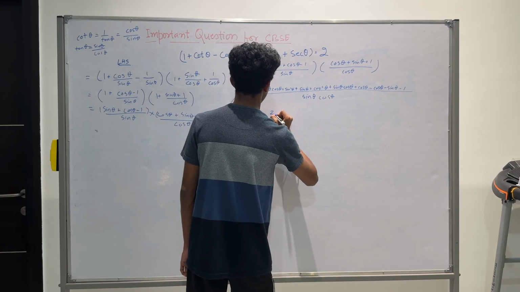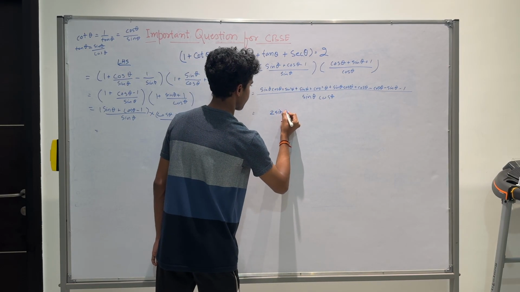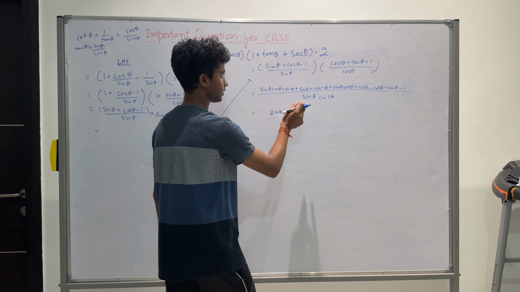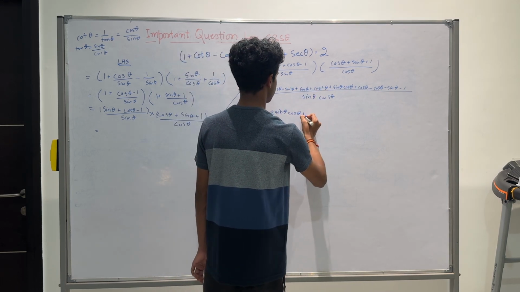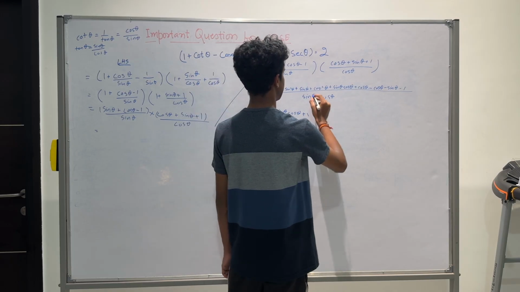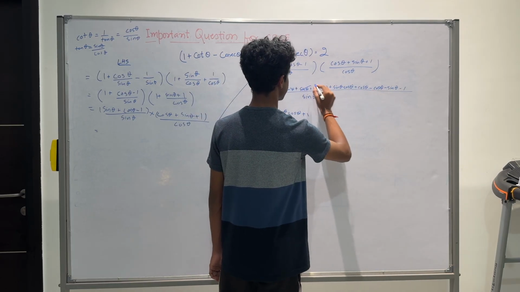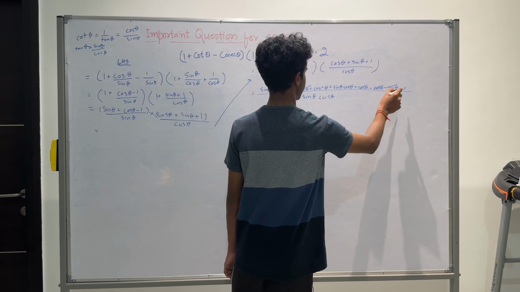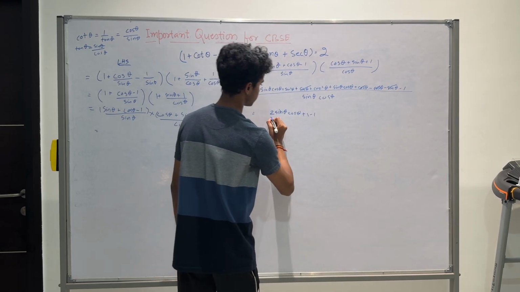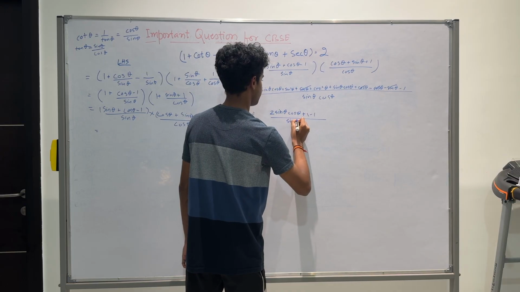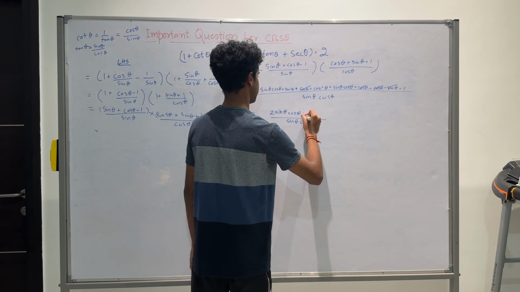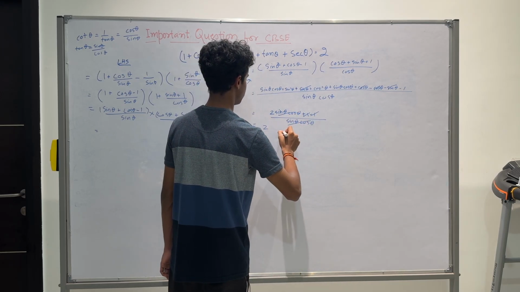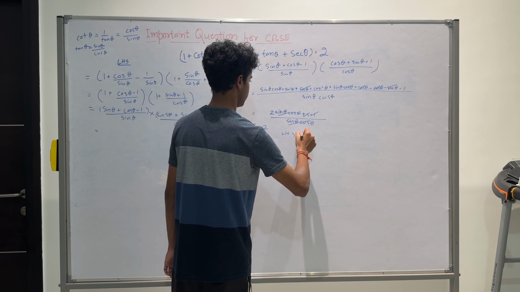So we can write it as 2 sin theta cos theta. Then here you have sin square theta plus cos square theta, which will be 1. Then you have sin theta minus sin theta gets cancelled. You have cos theta minus cos theta gets cancelled, and there is a minus 1 there. And then there is sin theta cos theta. Again, we subtract. So, and this will get cancelled with that, and we get 2, and then LHS equals RHS.